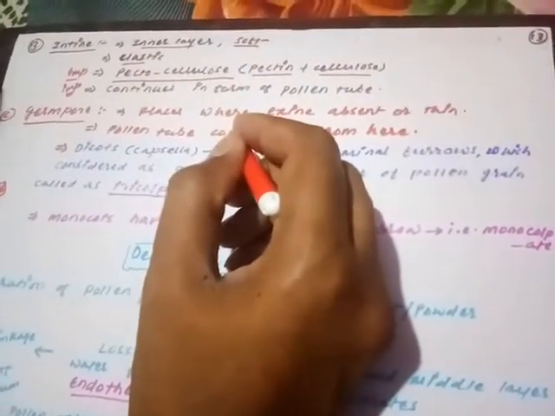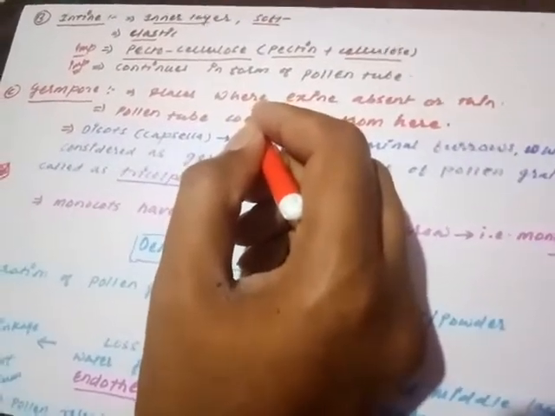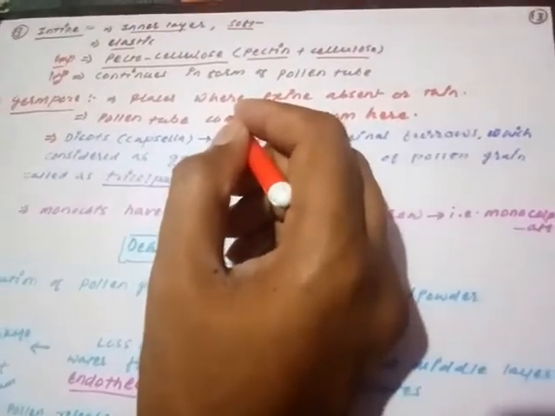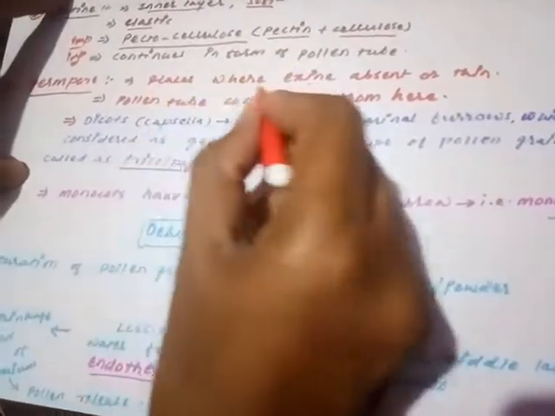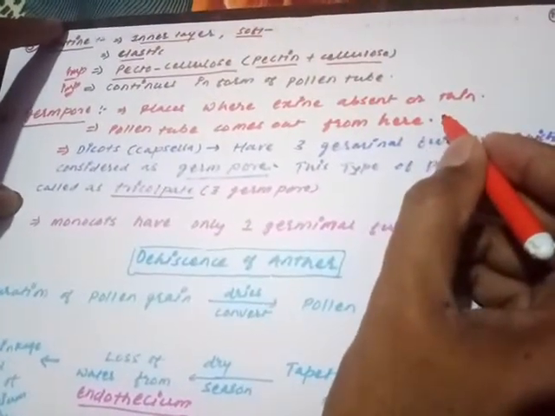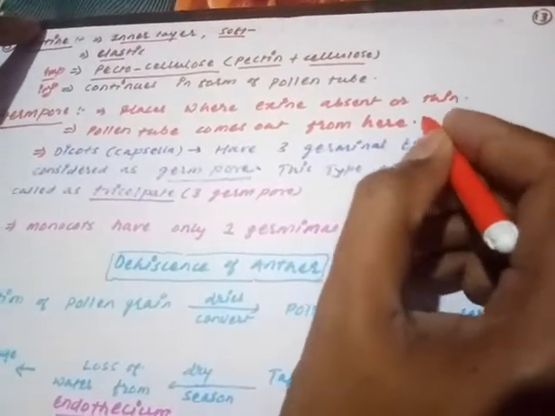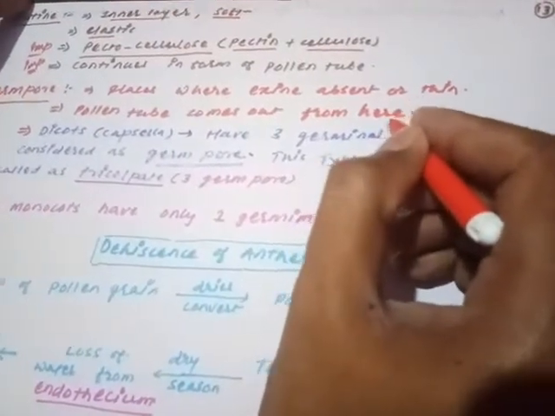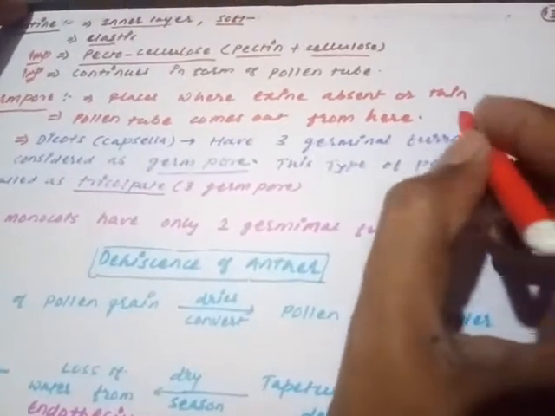This is the arrangement nature has created. Some of the places on the microspore remain very thin exine or almost absent exine. We can say the places where exine is absent are very thin. These places are called germ pores, because from here the pollen tube will come out. Are you getting my point? Some of the places on the microspore or pollen grain, the exine is very thin or just remains absent. Those places are called germ pores.